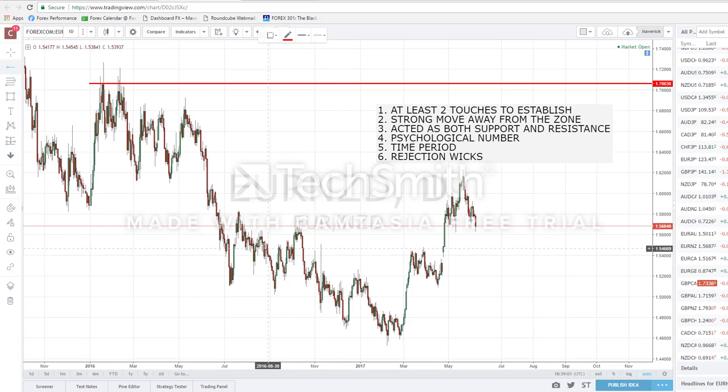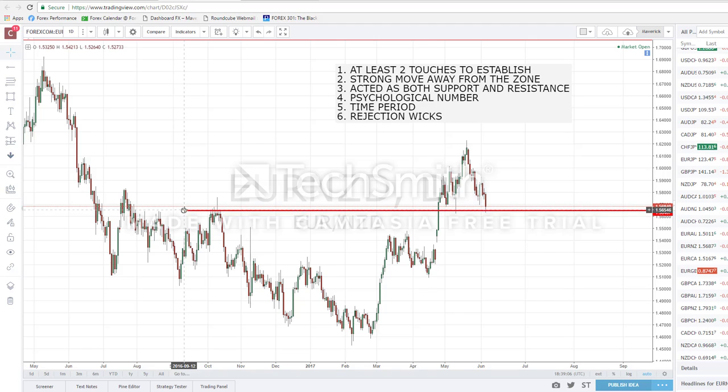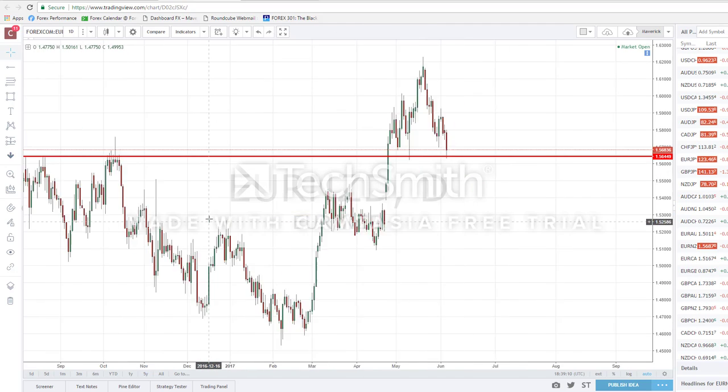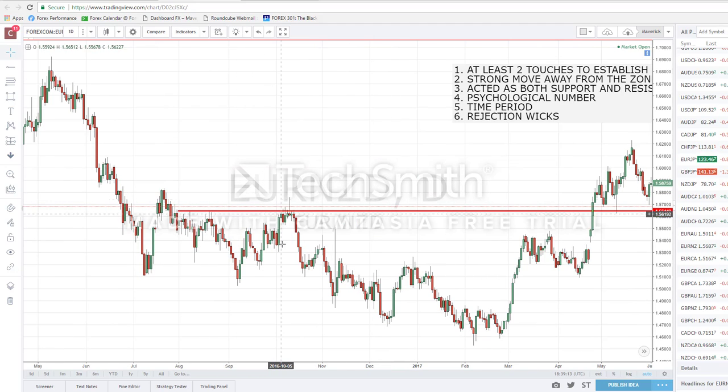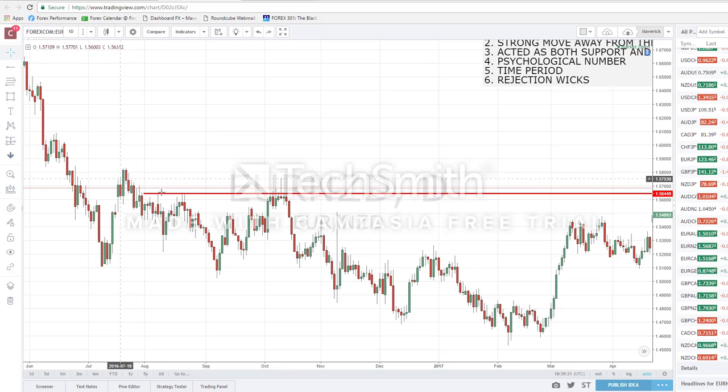But then you see here, look at this. Price hit this multiple times. Look at these wicks. Look at all these wicks up here. Failed to break it. What this is showing is a story, okay? This is showing buyers came in, tried to push price higher. Overall, sellers won. We've got a shooting star candle, and look at the sell-off. Bang. Huge rejection wick. Look at these wicks failing to go through it, failing to hit it, failing to hit it. Yeah, back here it was broken, but more recently it's been established.